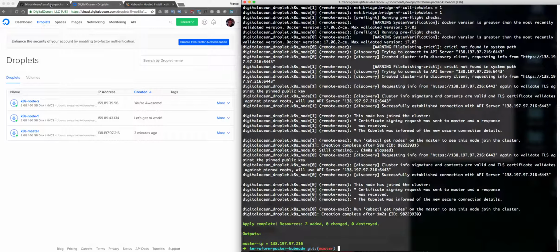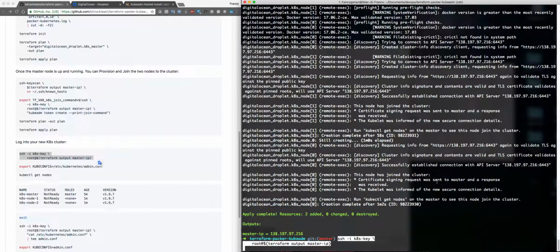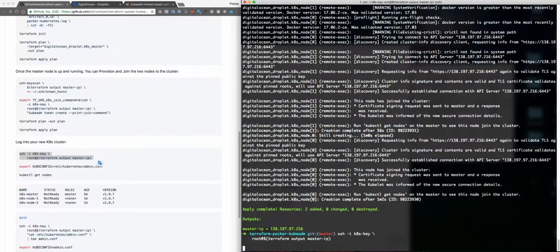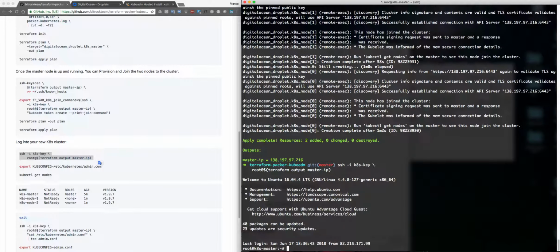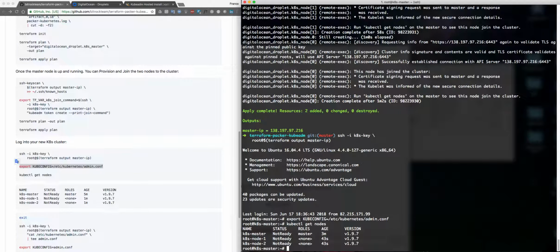So now we got our cluster. Now we're going to SSH inside the newly created cluster. The key is here, root. Okay. Now we are going to export the kubeconfig. And kubectl get nodes. Okay, great.